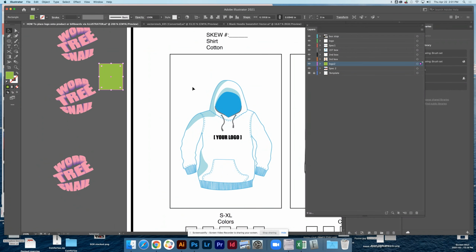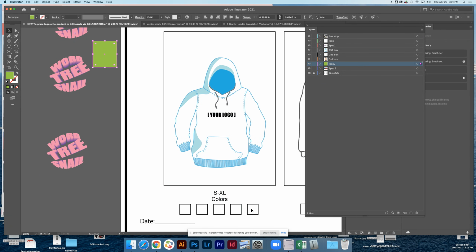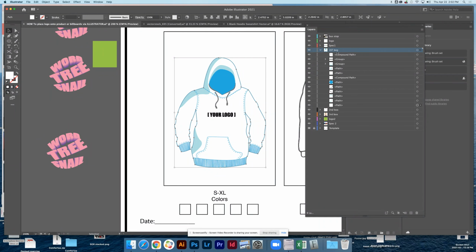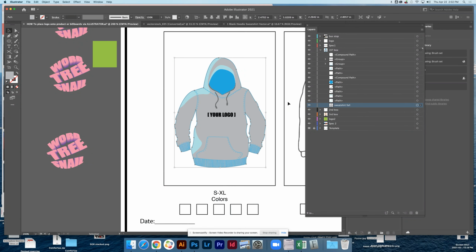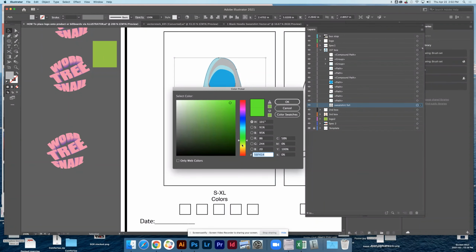One thing I want to think about is my color palette that I'm going to be using, and I can put my color palette down here. So this is totally editable and selectable. So I'm going to start with the color of the actual sweatshirt here. So I'm clicking on the sweatshirt, and you can see here in my first box, here's all my elements, and this is the box that's selected here. It's called Path. I'm just going to rename it. And I'm just going to make it a color. Double click on my color box here, and let's make this neon green. Or actually, let's make it yellow.